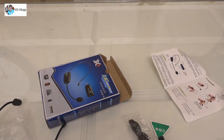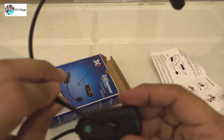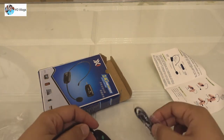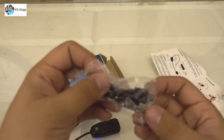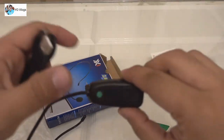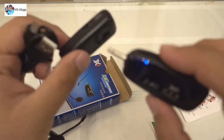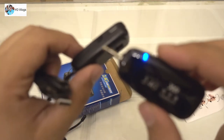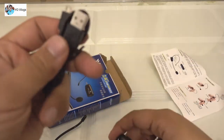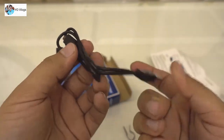Yes, so now you can see I have to connect this thing with this, and then you can use it in your ear. And this is very lightweight, this is not heavy at all. And this also comes with this charging cable, because these two devices, this device and this device, they both need charging before use. And after the charge, it will work 6 to 7 hours. Yes, 6 to 7 hours of lectures, you can use this battery. There is no need for any AA or AAA size cells, nothing. And it's a plug and play system.